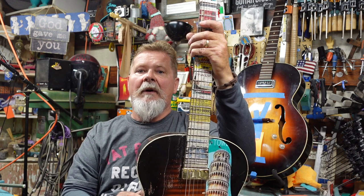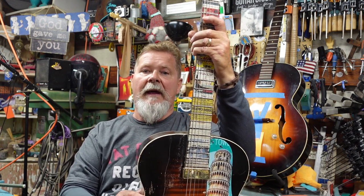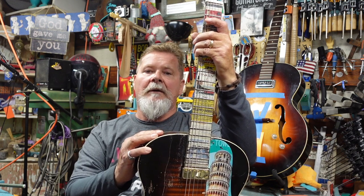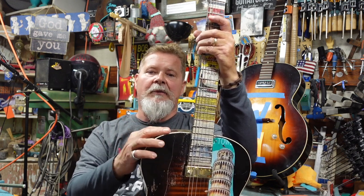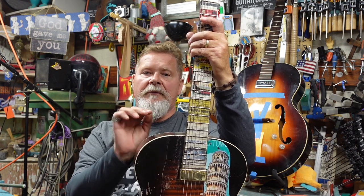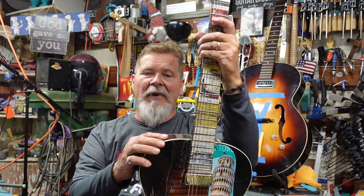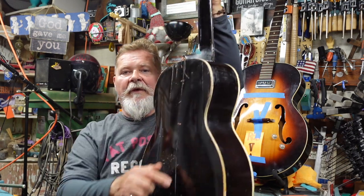Now, had I known that we were going to have to fix this with the back off, when the back was off, I would have come up with a contraption. I'm going to show you how to do this time, but that's going to involve removing the back again.